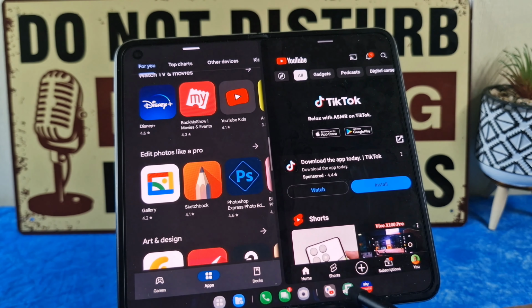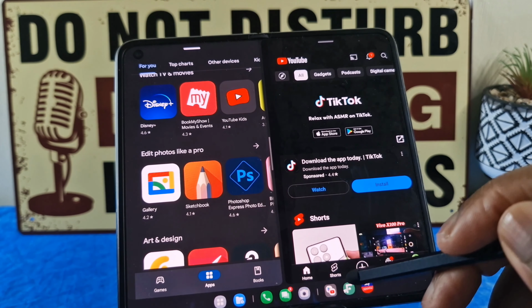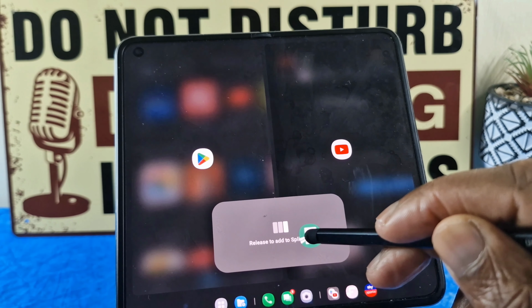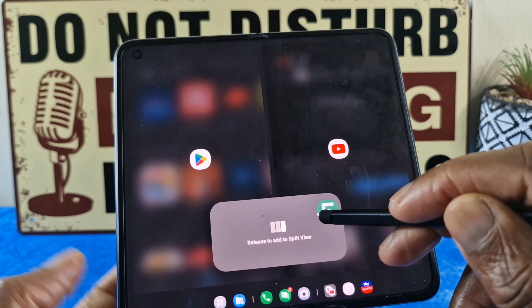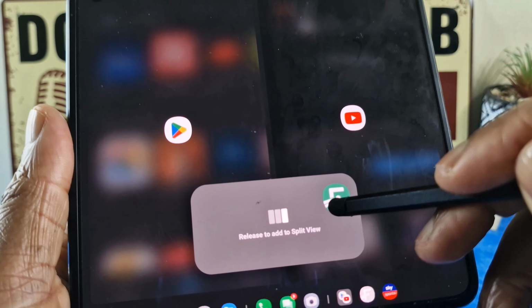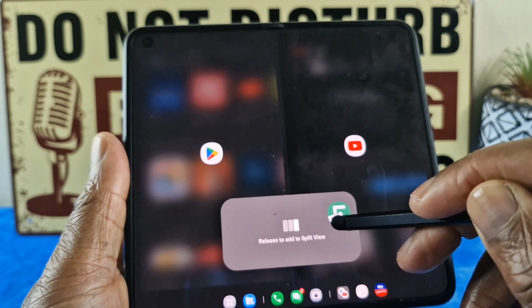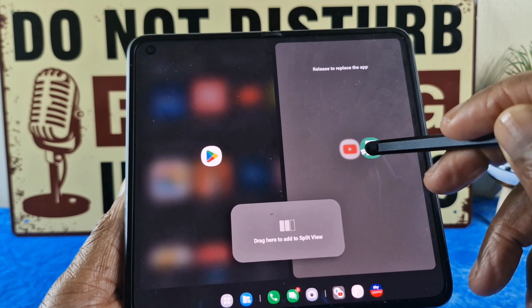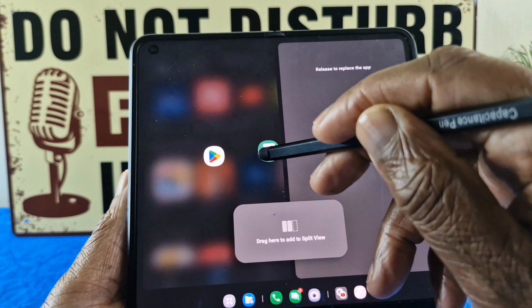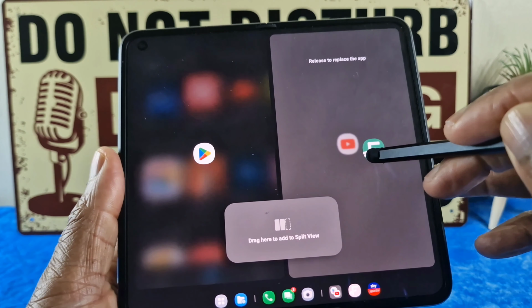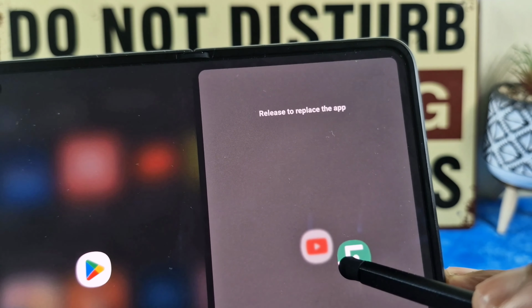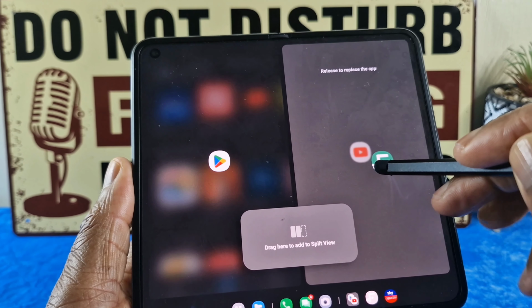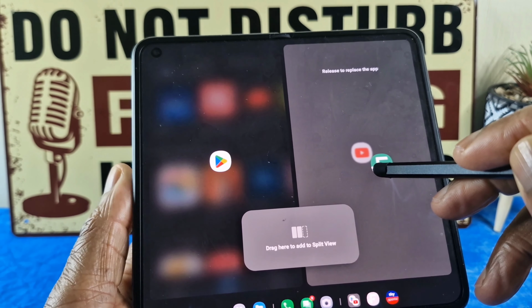So I'm going to choose this green one here. So what I'm going to do is press down and I'm going to add it here. Now, as it states there, if I can bring that forward, release to add to split view. Now, do not make the mistake that I was making and releasing it, say for example here, or round there, because as it states up there, all it will do is replace the app that's there, and believe me, you'll just be tearing your hair out. So I've gone through the pain barrier for you.